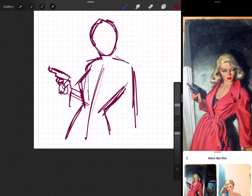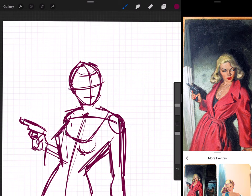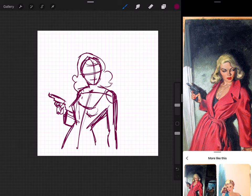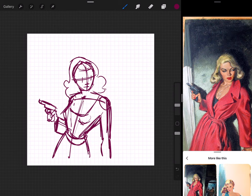It's truly the number one benefit that digital has over regular drawing: the ability to resize things, rotate things really easily. So first things first, just blocking in the body. This is when I try really to work with the shapes and the negative space between the shapes. Focusing on the size and shape of the negative spaces really helps get the figure down quickly, because you can see pretty quickly when you've made a mistake. And also, obviously, at this stage, it's just about keeping it rough, getting the shape in, not worrying too much about it looking like the final product.